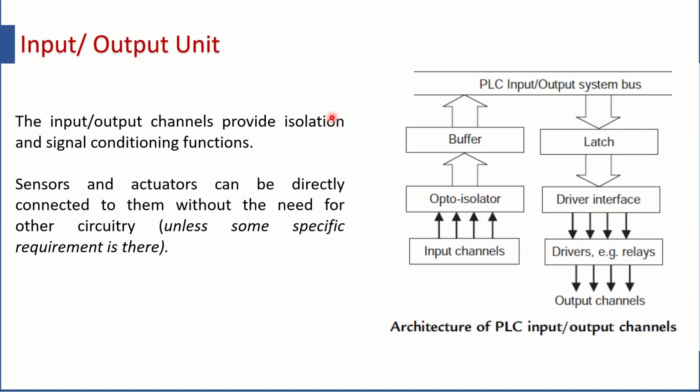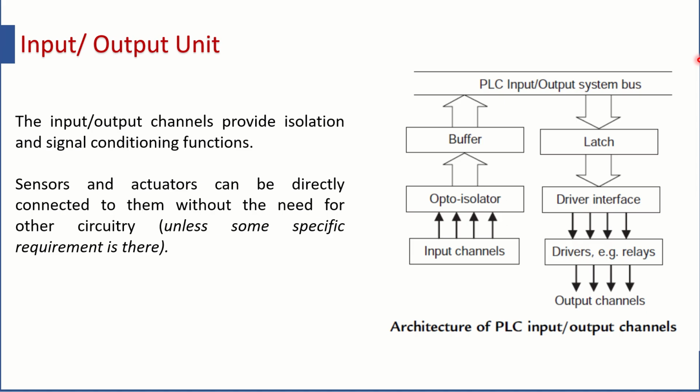But now you see that whenever we are talking of an output system, if you want to drive a very big motor with a PLC, then you need to have drivers for that, because PLCs are not able to supply a very large amount of voltage or very large amount of current. So there is already a driver interface, drivers are there like relays. The relay is connected to the output port of a PLC, because output signals are not directly given, because output signals are coming from CPUs. So what is the maximum current that a microprocessor can give at one of its ports?